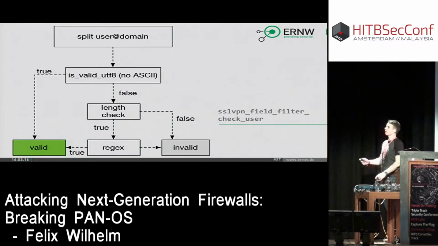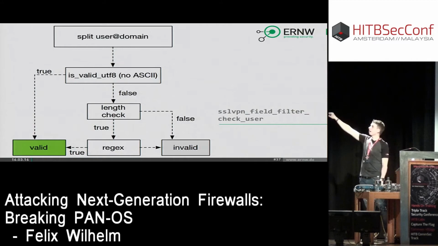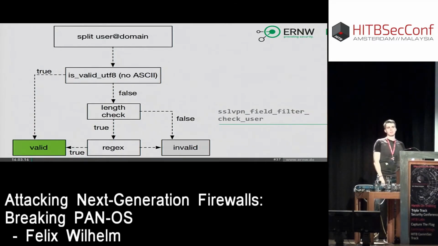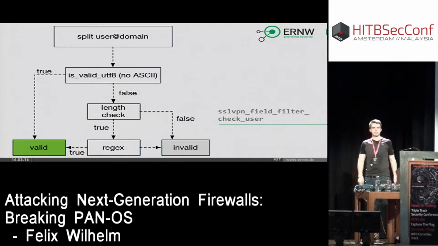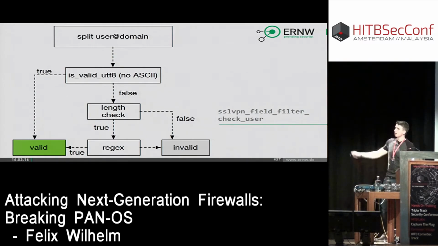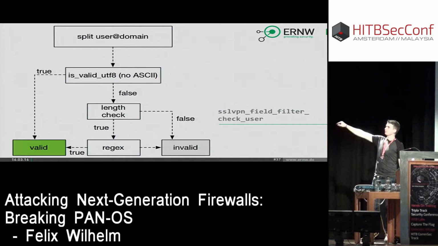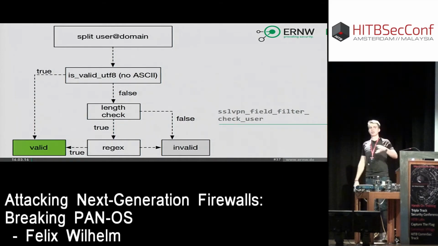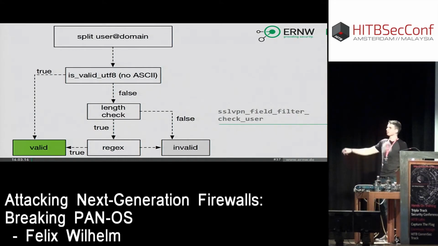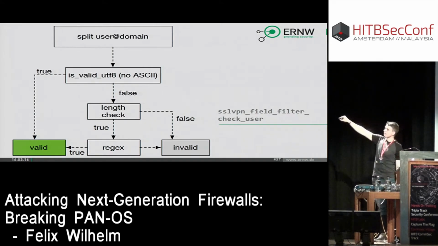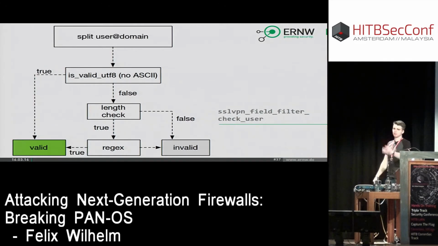interesting behavior. So the idea is, normally you have a username. The username can look something like user@corporate domain, so it can be split into two parts, and for every part they execute the bottom code. They check if this string contains any valid ASCII characters. If that's the case, they jump to a length check. This is the length check we want to bypass. If the length is over 250 bytes or so, it's an invalid username.